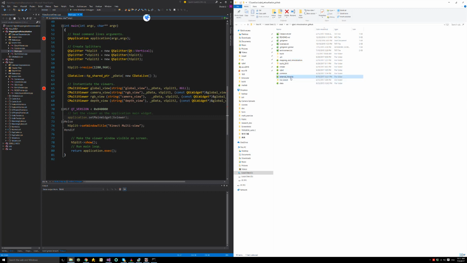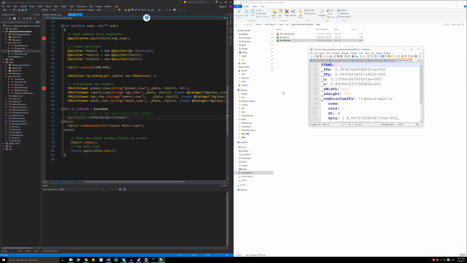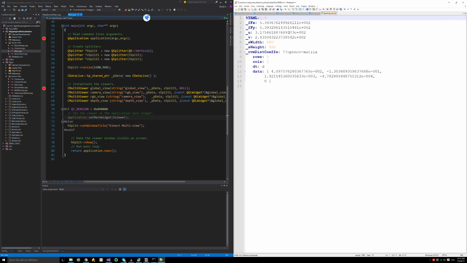Inside the external libraries, I put the original source code of these third-party libraries, so that saves you from compiling them. Another folder that might be relevant is the data folder. Within here I store the camera parameters: focal length in XY direction, principal point in XY direction, image resolution, distortion parameters, that kind of thing. If you switch to a new sensor, you should consider updating the parameters stored here.